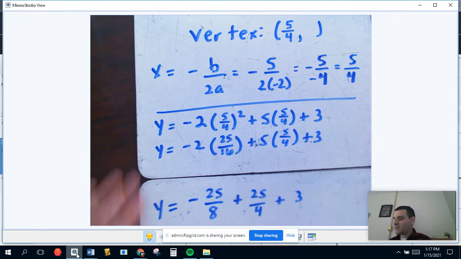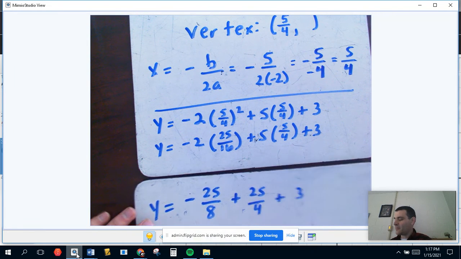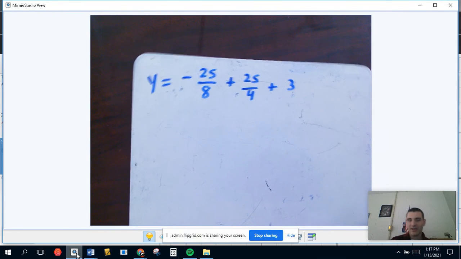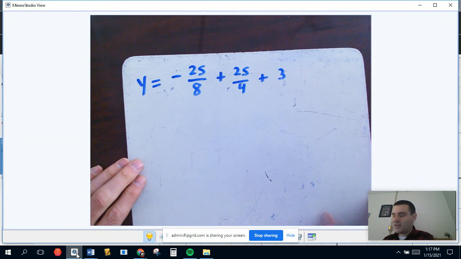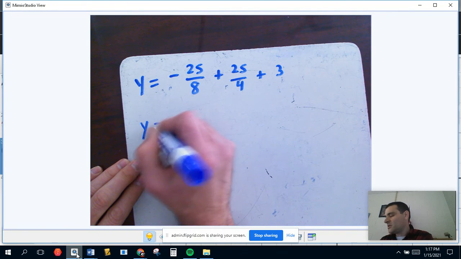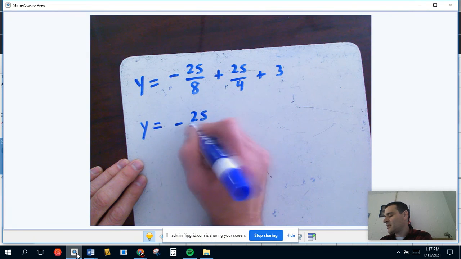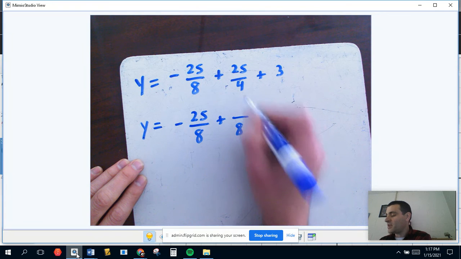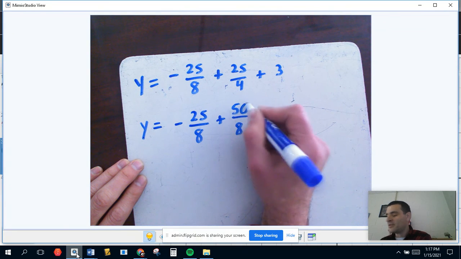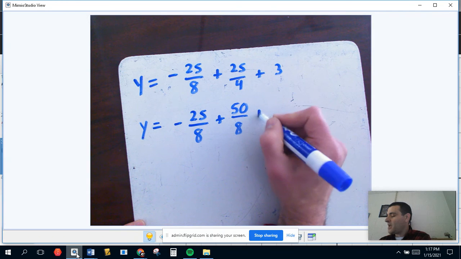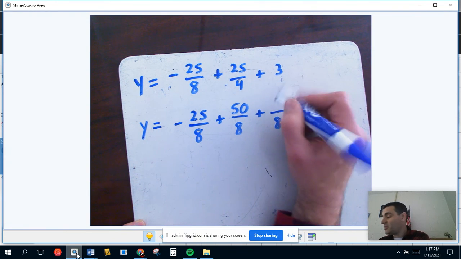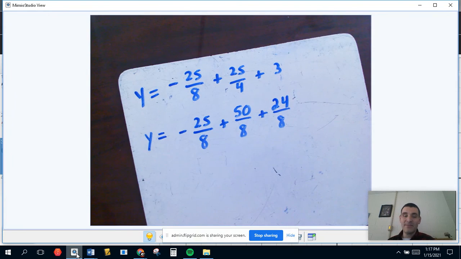A lot of times in, say, an AP calculus class, as an example, they're going to expect that you're able to add these fractions without the aid of a calculator. And what you want to do frequently is get the LCD. So the LCD here would be 8, which is going to require me to double this denominator. So if I double the top, 25 times 2 is some easy math. That's 50. And to get a denominator of 8 on something that's the value 3, 3 times 8 will be 24. Okay, so we have that same denominator on all three.